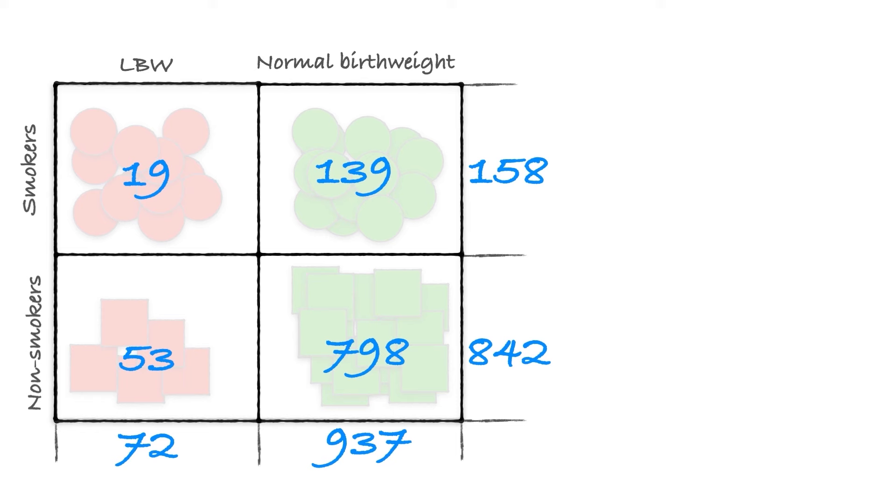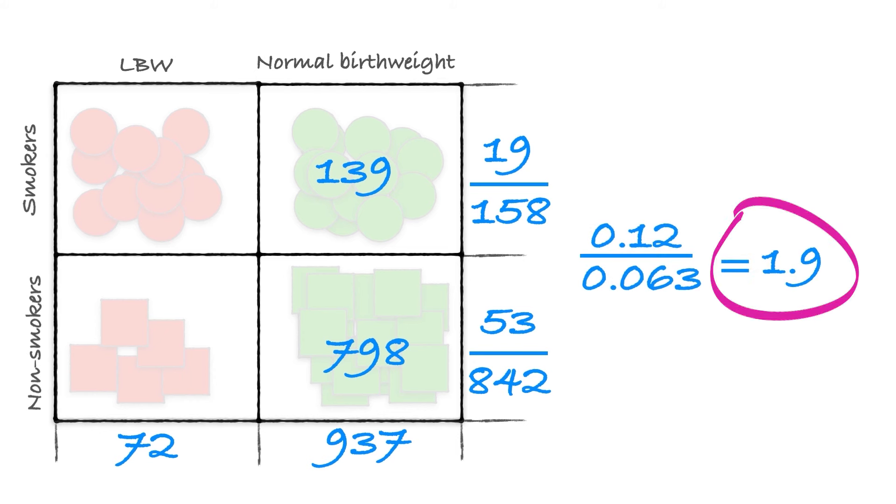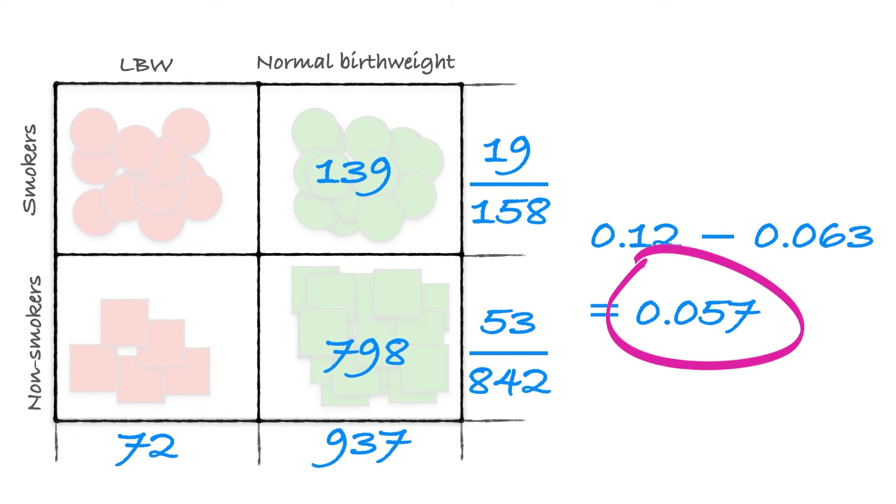Now let's take a quick look at the exact same numbers but looking at it in this two by two table and again easy peasy lemon squeezy. Let's look at how we do this. First of all we calculate the risk in each group separately. Then we look at the relative risk or the risk ratio and again we can of course see it calculates to 1.9, nearly two, nearly double the risk. And of course we can also calculate the risk difference or the excess risk or the attributable risk by subtracting one from the other. And in this case, if you smoke during pregnancy your absolute risk of low birth weight babies goes up by 5.7 percent or 0.057 times by 100 to get it as a percent, 5.7 percent.